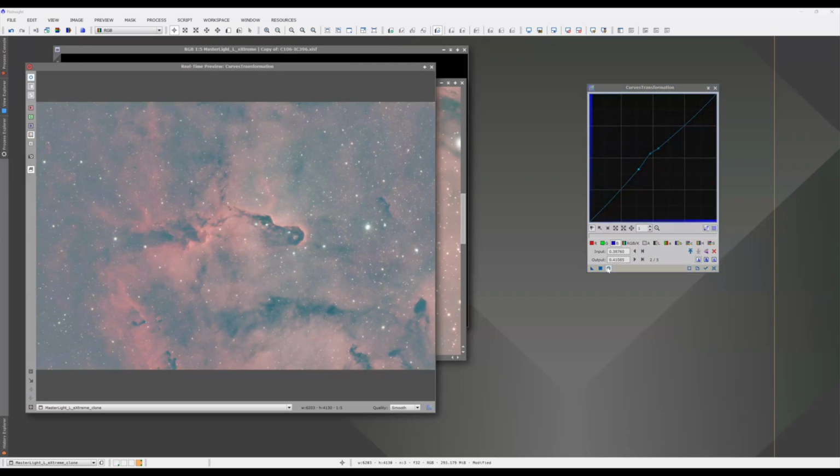So you can affect the color of your image with the curves tool, and you can use it for very fine adjustments of color, especially if you include masks to really make it fun. Another thing you can do with the curves tool, you do not have to stretch in RGB color space. You can stretch in lab space. So here's the luminance channel, the A and B channels. You can stretch in color saturation space. So you get the luminance, color, hue, and saturation.